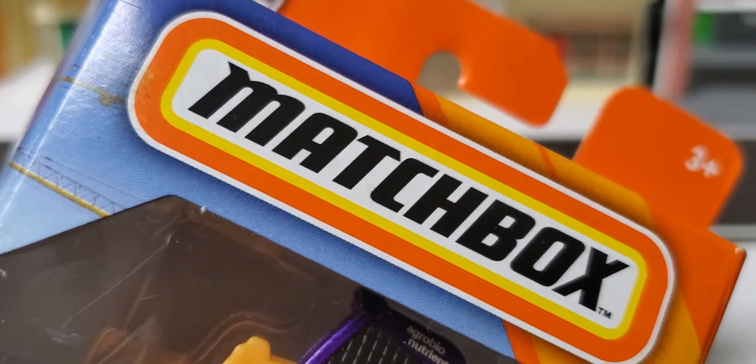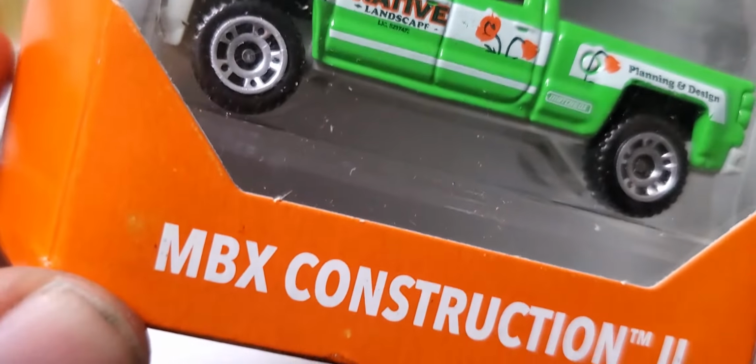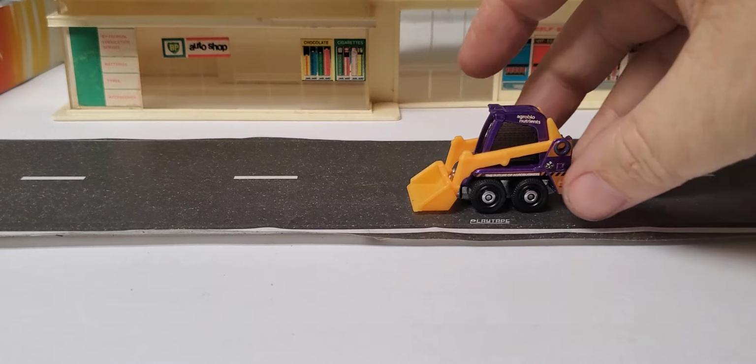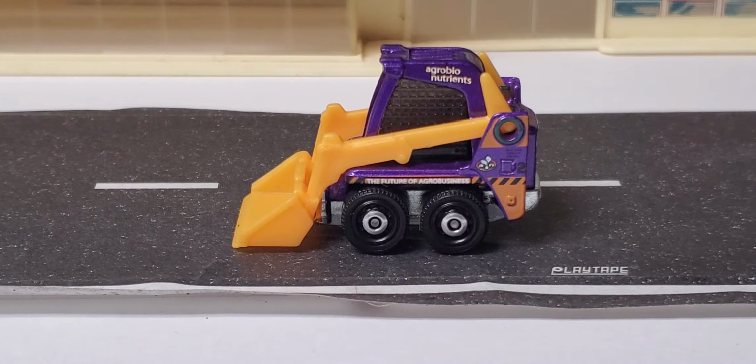Got another Matchbox 5 pack unboxing for you. This is the number 3 Matchbox Construction 5 pack. And like I always do, I usually preview one casting. A while back I did an unboxing of another 5 pack and we previewed the 66 Dodge pickup. This time we're going to pick another one. So let's go to the zoom in so we can look at this little guy.